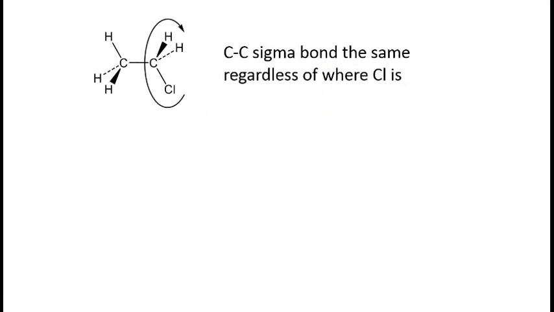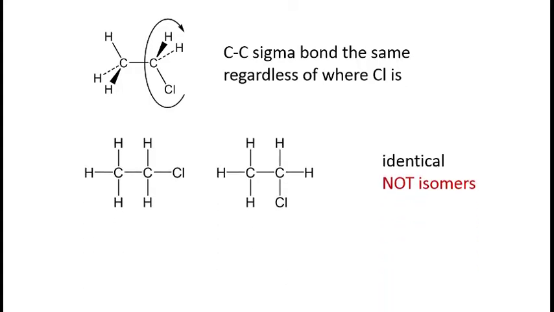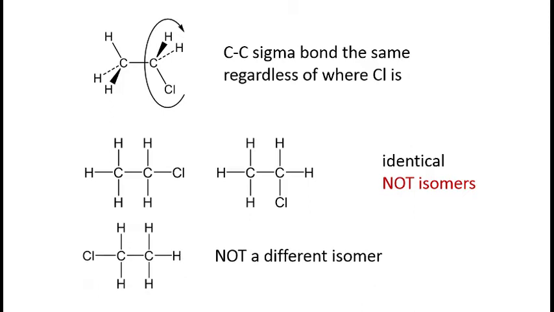So again, the idea here is that there is free rotation around a single bond. The carbon-carbon sigma bond is the same regardless of the angles of the chlorine with any of the hydrogens on the other carbon. When we're looking at Lewis structures, it's tempting to say that there should be multiple isomers, but it doesn't matter where we draw the Cl, since all of the positions on the right-hand carbon are identical due to free rotation. And putting the chlorine on the left-hand carbon instead of the right is also not a different isomer, since you can simply rotate the first structure to get the second. We don't have to break or form any bonds.